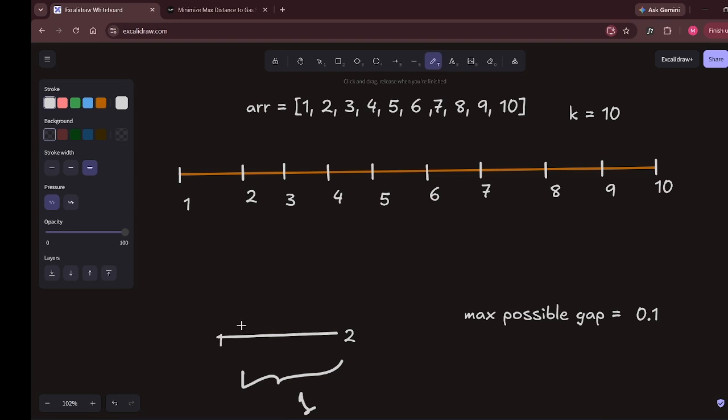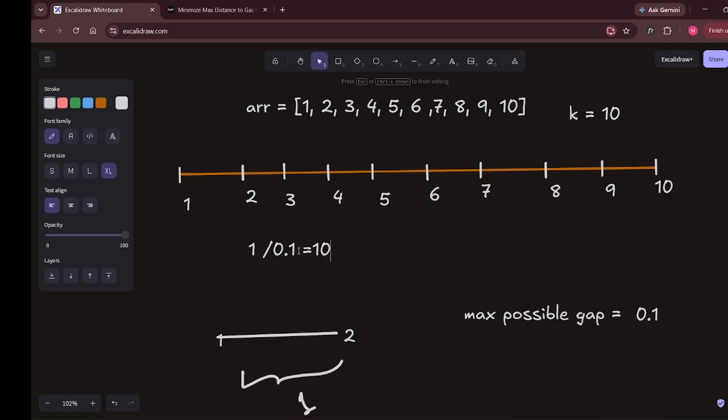Okay, the number of gas stations will be decided later on, based on how many splits there will be. So we can always use that mathematics: 1 is the total stretch between 1 and 2, total distance is 1 unit divided by the maximum possible gap which we have taken, that is 0.1. So this is the number of splits or the number of sections which we are making. So this is going to be 10. If we assume the maximum possible gap is 0.1, we can make 10 splits between 1 and 2. And if 10 splits, how many gas stations can we actually put? 10 minus 1, that's going to be 9.